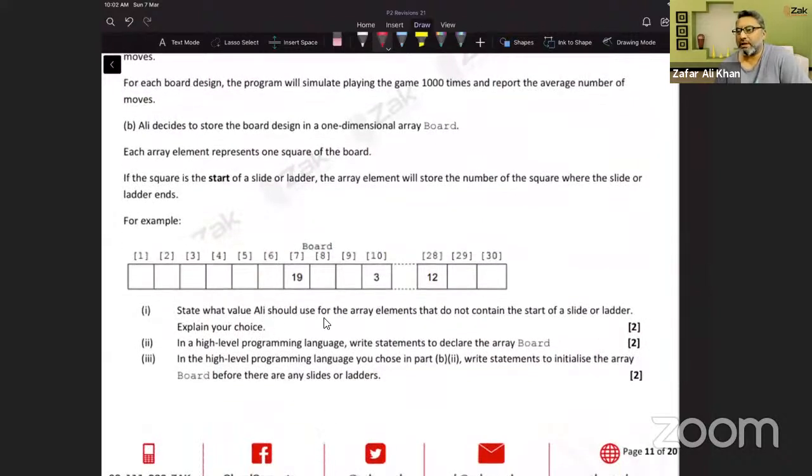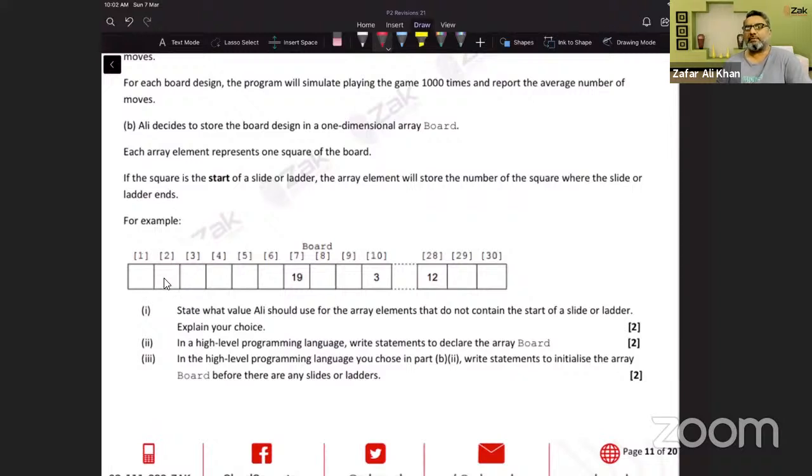Now, state the value Ali should use for the array element that do not contain the start of a slide or ladder. Since we can see the data that is being saved is integer, then obviously it will be an integer. So it will be the value as per the index. So if it is at 1, it remains at 1.